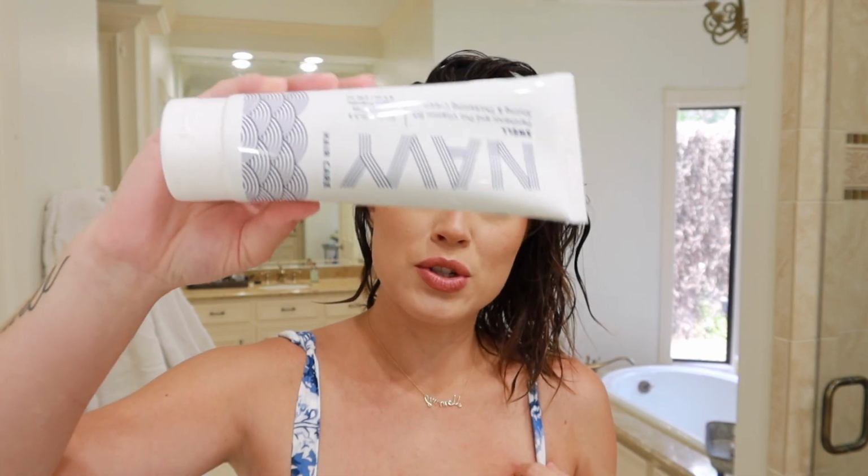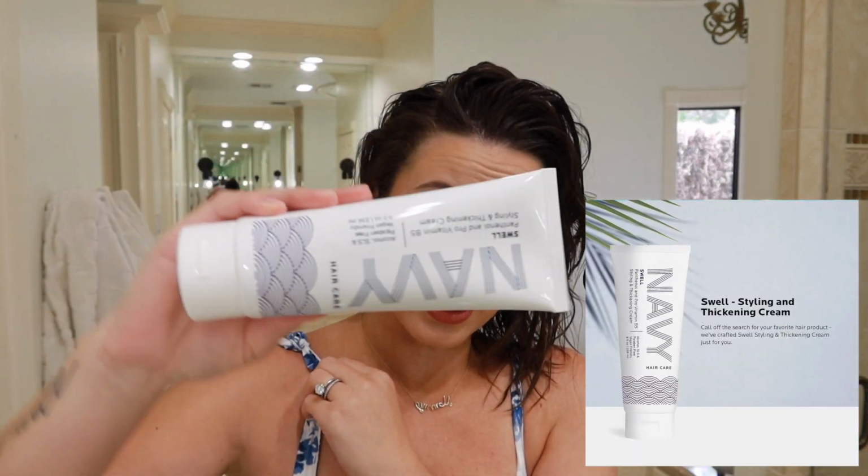You don't want to style it and dry it immediately as you get out of the shower, just because it's not good for your hair. Your hair is the weakest and the most susceptible to damage, especially heat damage, when it is wet, so don't do that. I am going to use the Navy Swell.